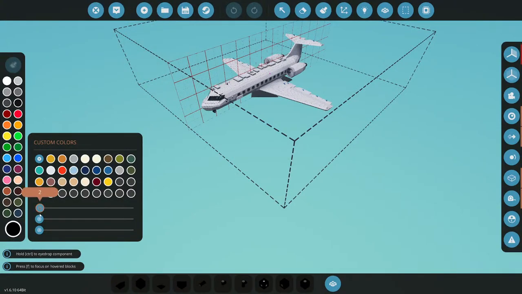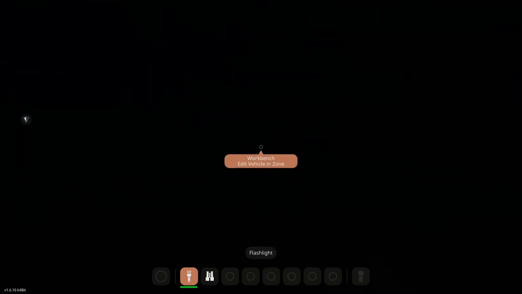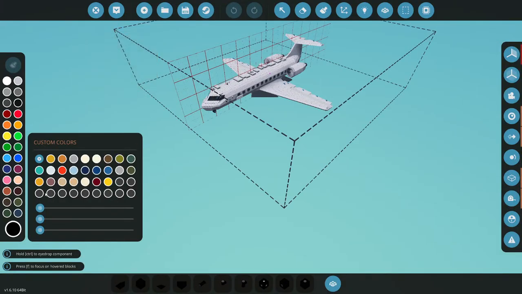Let's go 2, 2, 2, 2, 2, 2. Let's try that. Nope, I didn't actually do anything. I just changed the color and never applied it. Let's go to 5. What does it start on? Let's try that. 20. Let's go to 5.